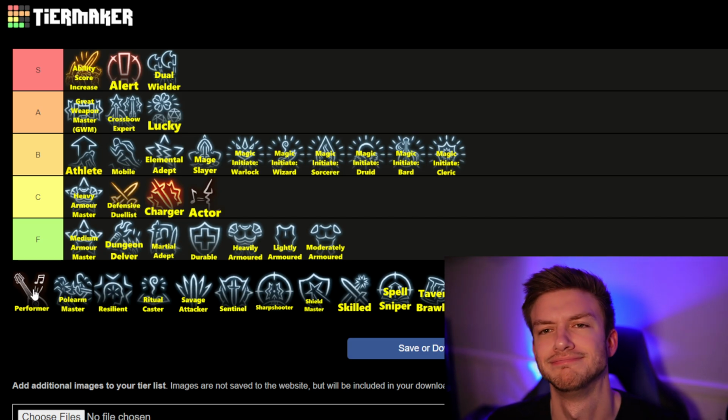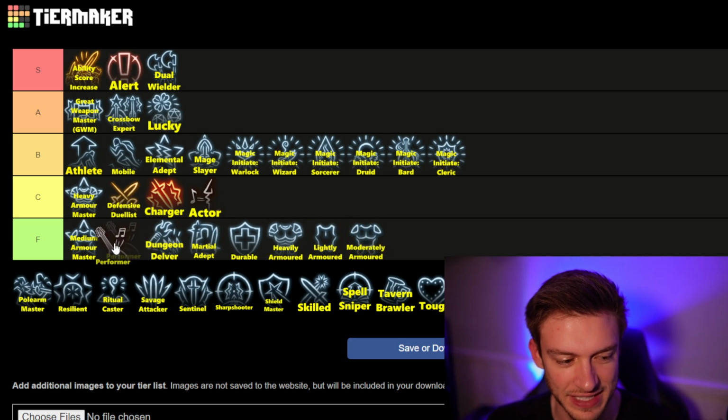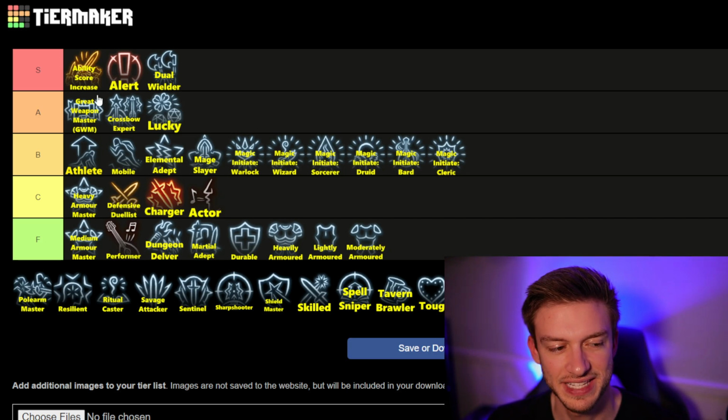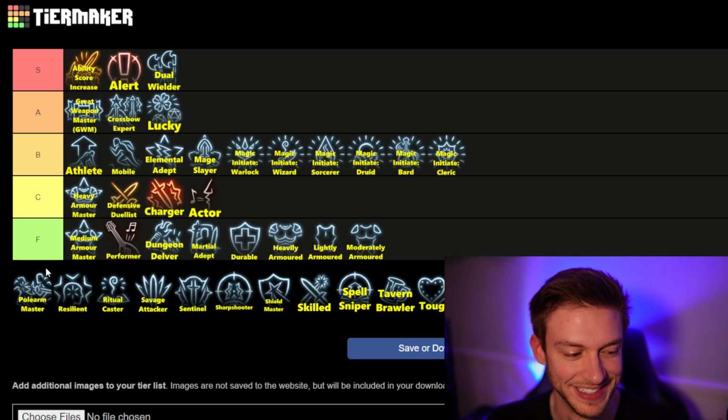Performer. Seriously, bro? I would probably say this is an F tier. +1 to Charisma, awesome. The ability to use a lute, meh. Take Bard. Like, seriously, if you want to be a performer, just be a Bard. It just doesn't make sense to take this.